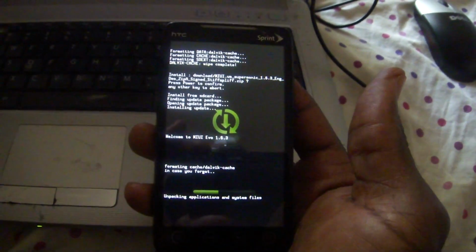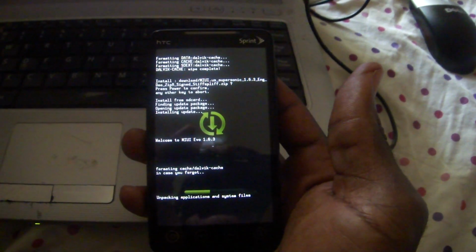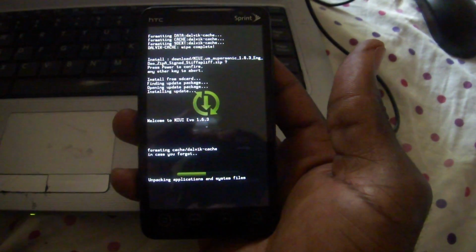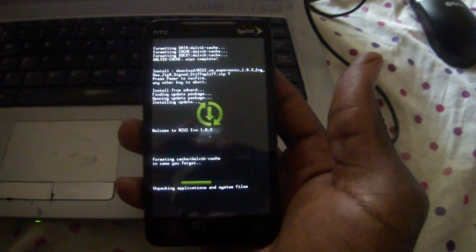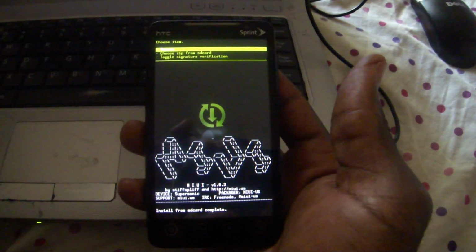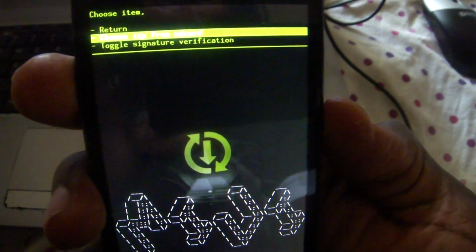Just be careful about downloading with your phone, because if there are any interruptions, that could screw up your download, and you could brick your phone. And since I'm talking about bricking phones, I'm not responsible if you do brick your phone, so you need to be careful. You take full responsibility yourself for doing any of this stuff, just like I do. I have not bricked my phone. I've had some close calls. And looks like we're done, so great.